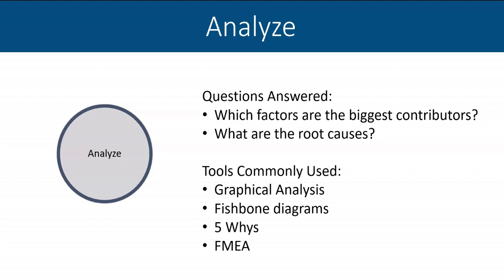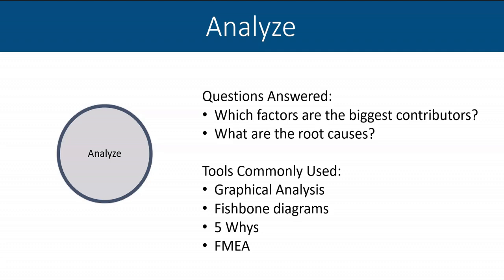So let's say we're doing a medication administration process in long-term care, and we're seeing a lot of errors, right? What if the top error, based off of our data collection, is that we're just not giving the medication? Well, in the analyze phase, we would say, why? Why is it that we're missing medications? And there's a bunch of different tools. You could use a fishbone, a 5 whys, an FMEA. You can start to create graphs, but you're starting to say, why might that occur?